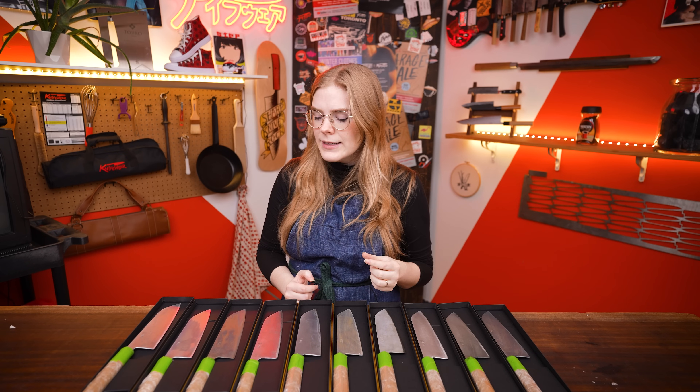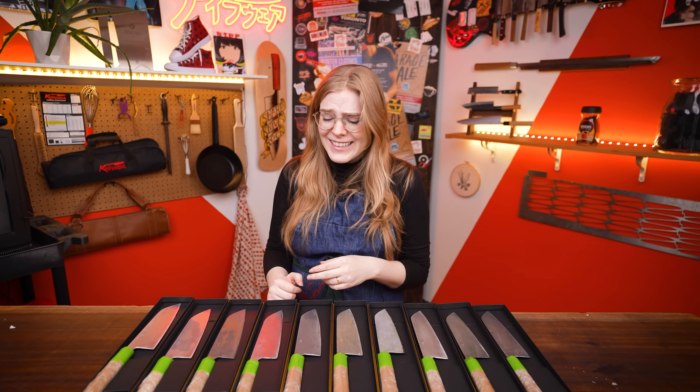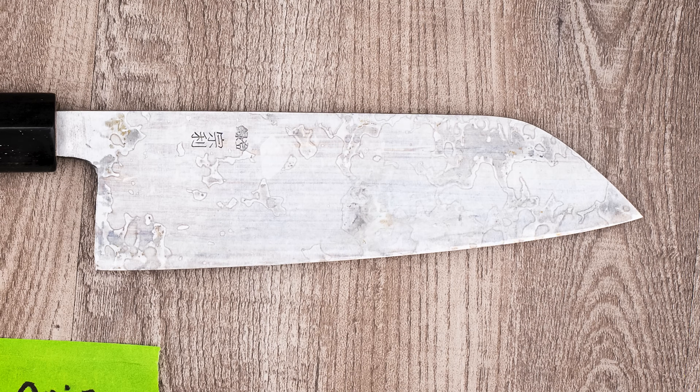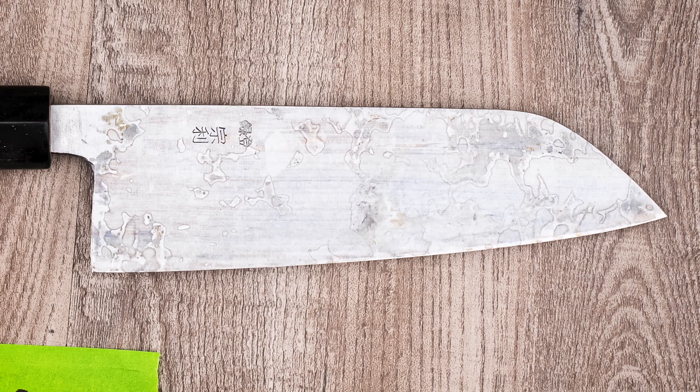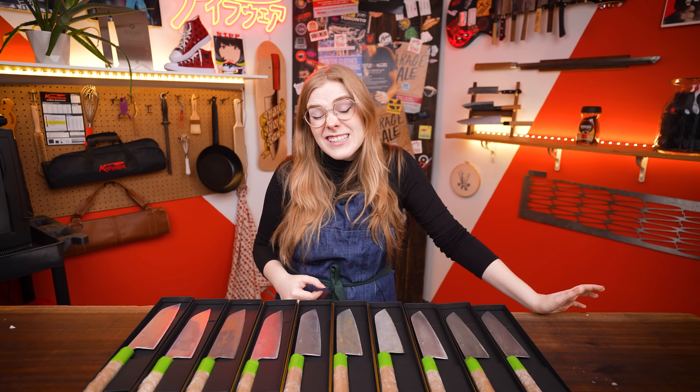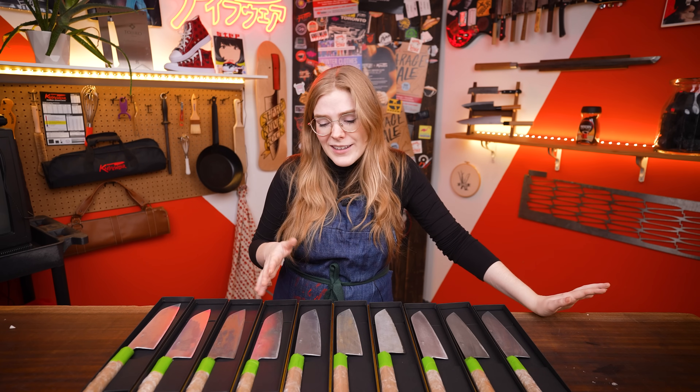The inconsistency with boiling vinegar could have been the way I wiped it, and also the little bubbles from boiling. It did come with some cool colors, so if you're into that, try it out. Pureed onion actually turned out pretty neat looking. I would still just use onions in your dinner and live with it that way, but if you're looking for a little fun texture, it's an interesting thing to try. Onions are pretty cheap, so maybe give it a shot — I'd give this one like a 5 out of 10.